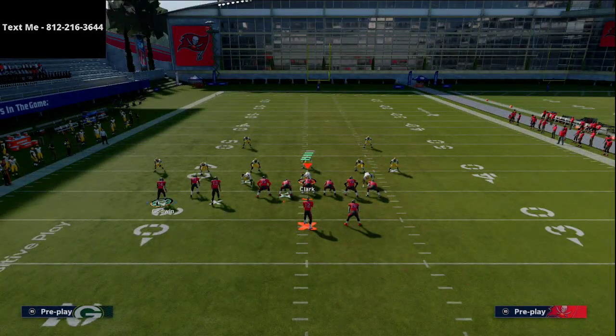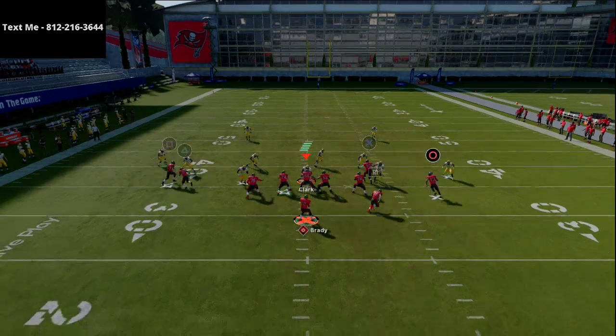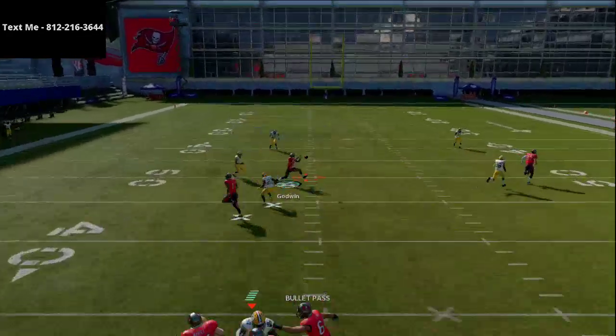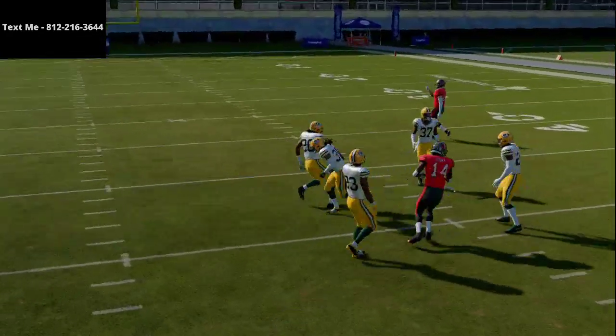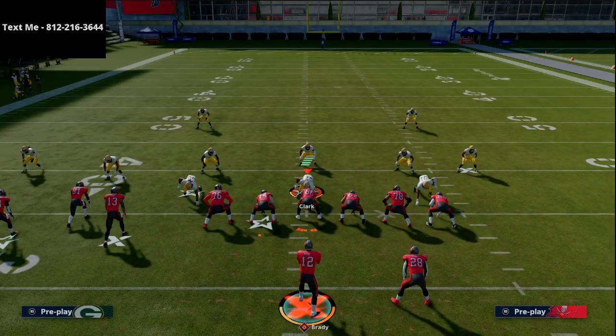And I'm just going to simply smart route the corner route. Again, I won't get into it a ton today, but that corner route will beat man-to-man as long as you have that 90 deep route running, but you also have your nice little slot post route in combination with your slant route. So this makes this a really, really good formation.